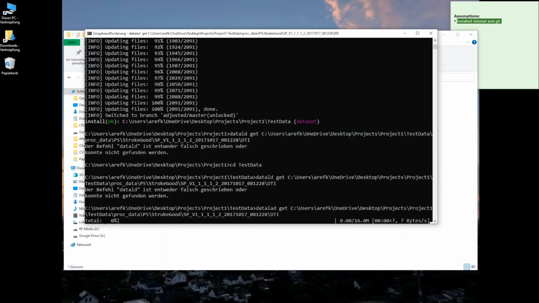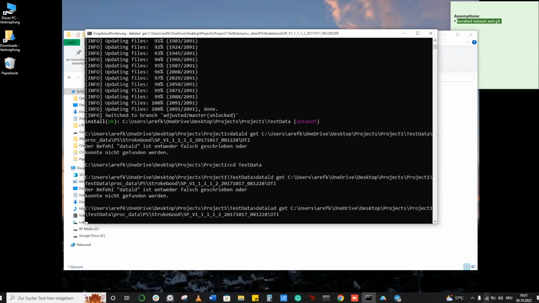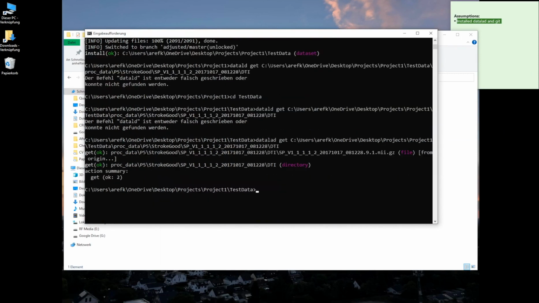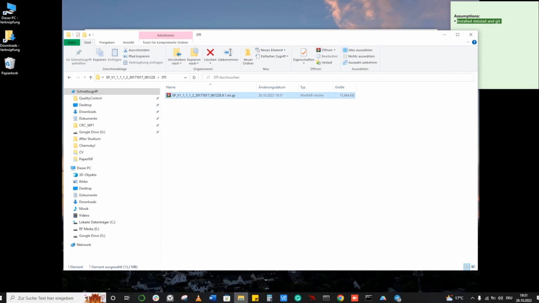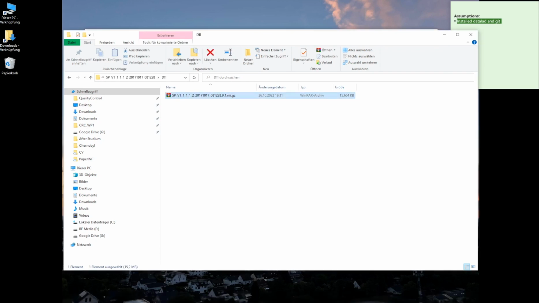This can take a little bit of time depending on your internet connection, but it shouldn't be so long, and it has downloaded now. Now we can see we have here 15,000 kilobytes, and now we can open this file with the necessary tool.